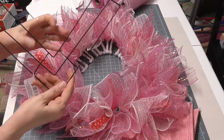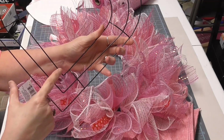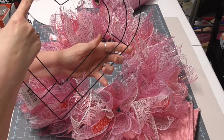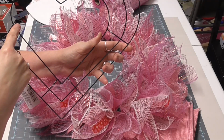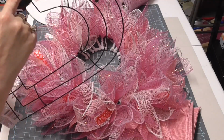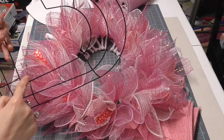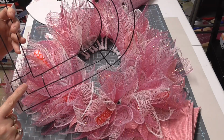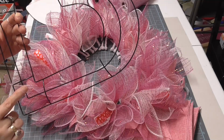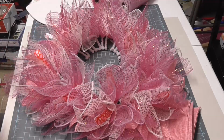Okay, maybe you can see it better. So I started right here at this crossbar. And so my very first one was here. I ended up with 7 in this section, 7 in this section, then I did 5 in this section, 7 in this section, 7 in this section, and then when I got to here I put 1 on this side and 1 on this side. Okay, so that's what? 1, 2, 3, 4 times 7 is 28, 29, 35. So I have 35 bundles on this heart.